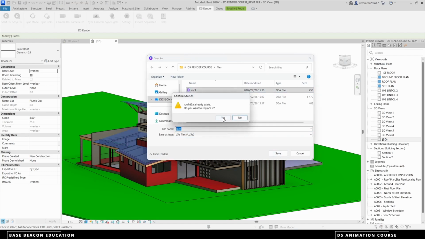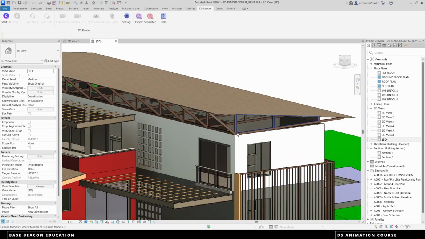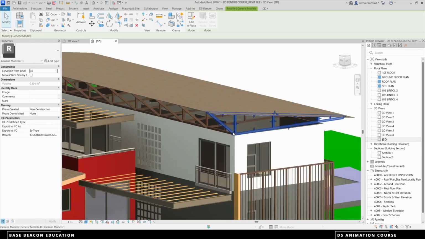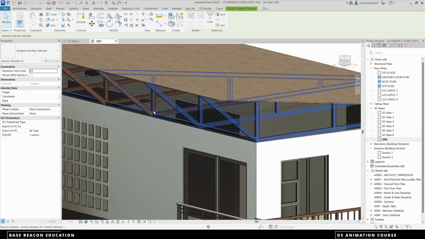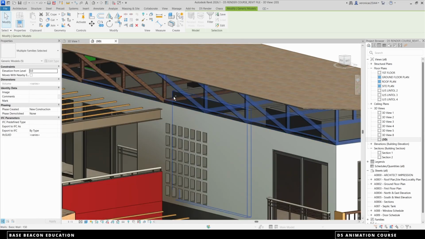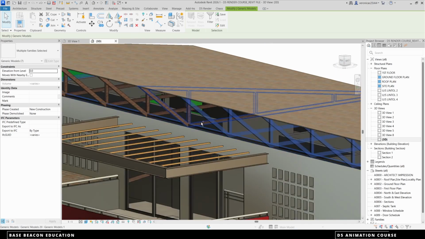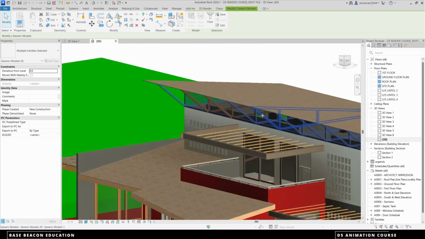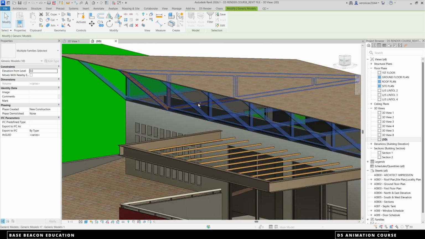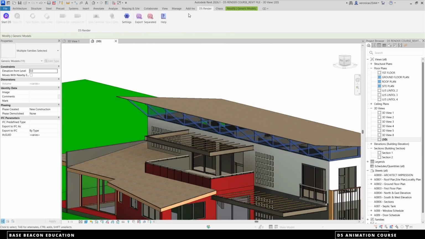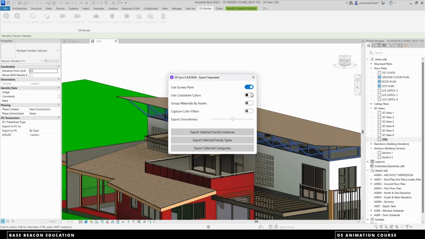So we're doing the roof again, and then we're going to do the trusses again. Make sure you turn them on.